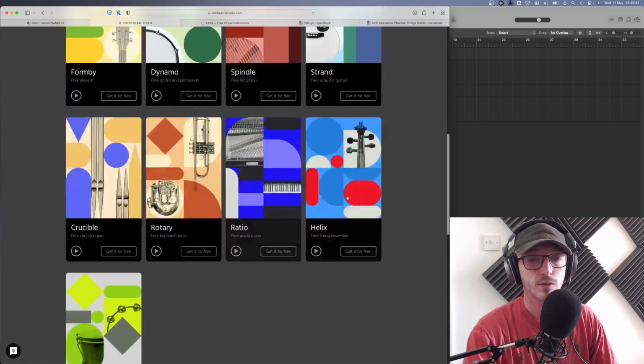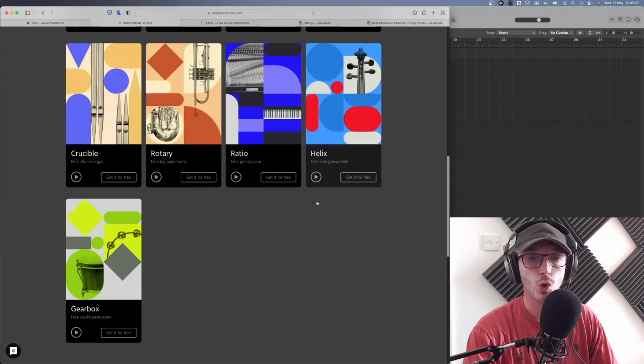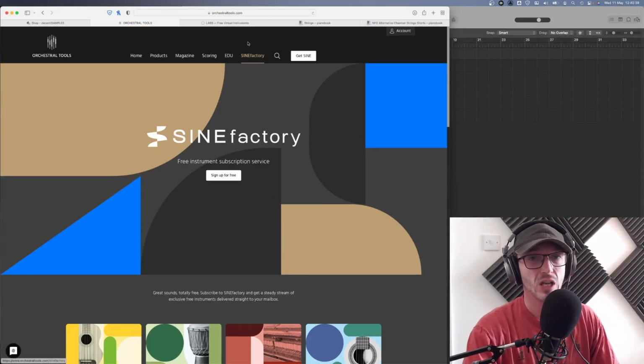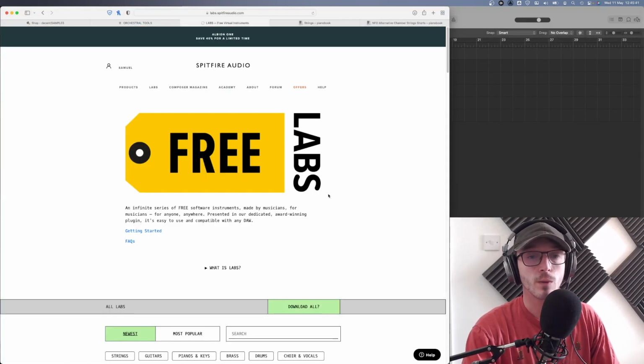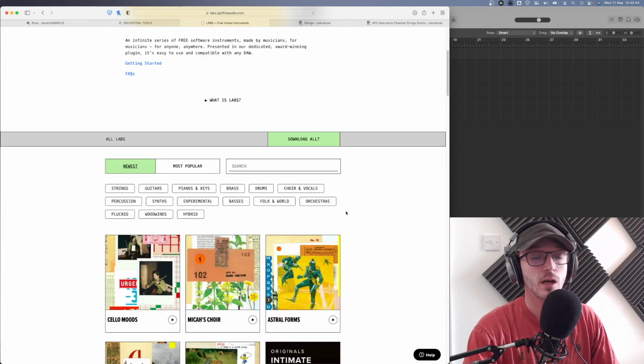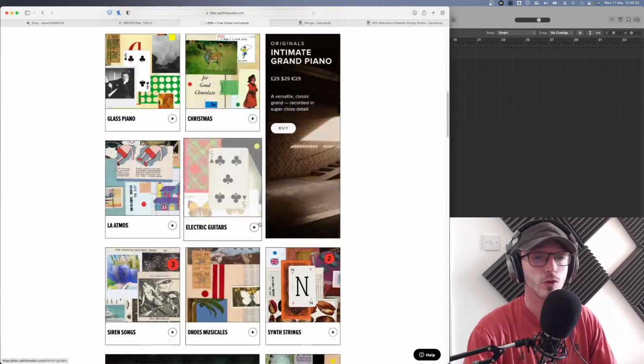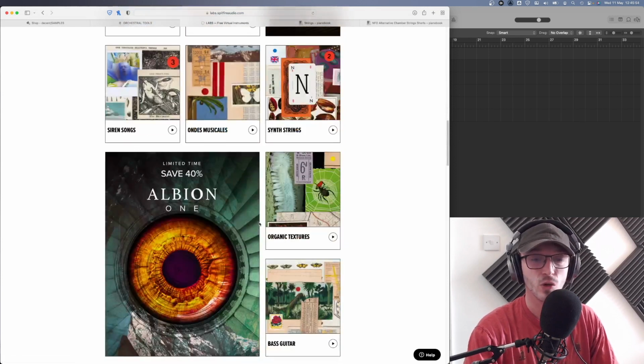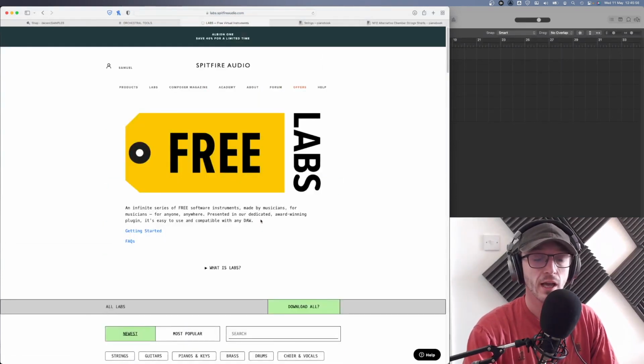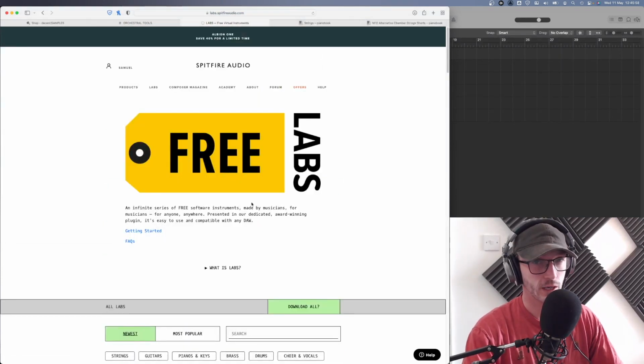Next, Sound Factory, we're specifically looking at Helix, seeing if it's any good or not. It's okay. Spoiler alert. Next, we're going to be looking at Labs. There's lots of different string libraries for Labs, so we're probably going to be spending a little bit of time just working our way through a couple of different ones. I know there was a new one out not so long ago. It's Cello something, and it's amazing. A couple of little problems I have with it, but we'll go into that.